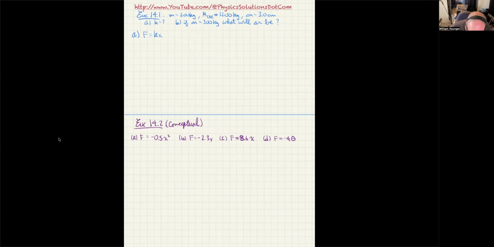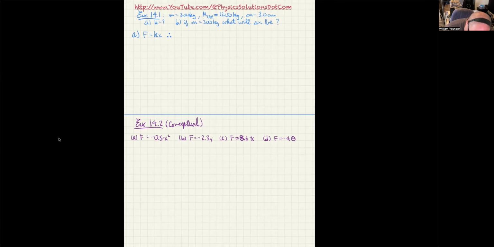So what we found out is that we had a 1,200 kilogram car. Obviously, the car is already set at whatever spring height it has for the 1,200 kilogram mass. Once the people get in, it's going to compress the springs a little bit more. And evidently, for these 200 kilograms of people, it's going to be 3 centimeters. So what we're going to do now is plug that in. Now, the force is not 200 kilograms. Remember, weight is equal to mass times gravitational acceleration.